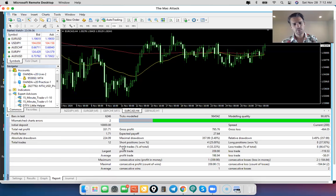So this automated trading robot takes the entries, takes the exits, puts profit targets in there, and even has a trailing stop built into it. These are so crucial. And look what this robot did, right? It made $795. It lost $464, and it still came out $331 at about $1 a pip. It's pretty awesome. And that's money we would not have made otherwise. That's money we would have missed out on. This is $1 a pip, guys, $1 a pip.